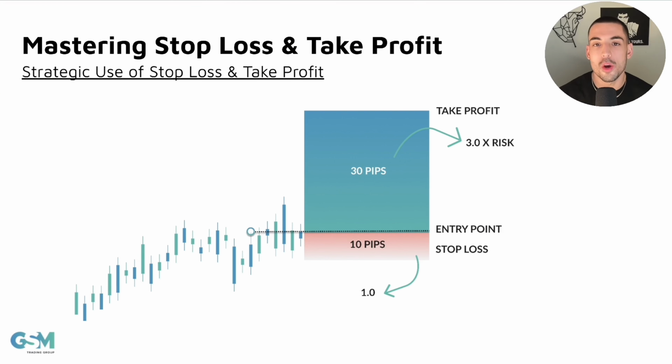Now, it's very important to note that the higher your risk to reward ratio is, the lower your winning percentage is going to be. So you want to set a proper risk to reward ratio that works for you. I highly recommend not using under a 1-to-1 risk to reward ratio, but it's best to test and figure out what works best. In the trading game, every pip matters. It's a snapshot of the foreign exchange market's ups and downs. And knowing its impact is key for smart risk management.